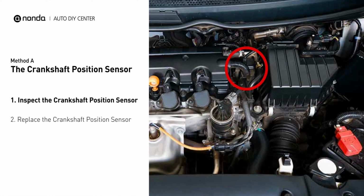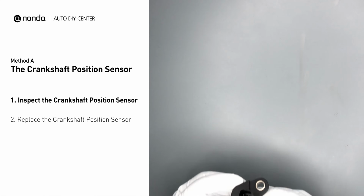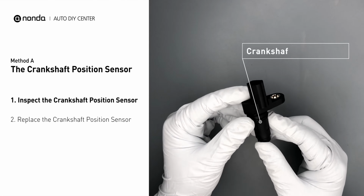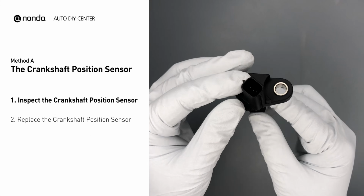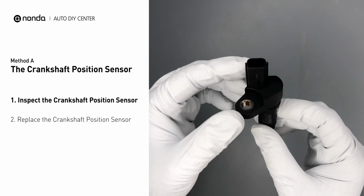The crankshaft position sensor is most often located on the front underside of the engine. It can usually be found mounted to the timing cover. First, carefully remove the crankshaft position sensor from the vehicle. Visually inspect the sensor to make sure it hasn't been contaminated by a leak from another engine component.